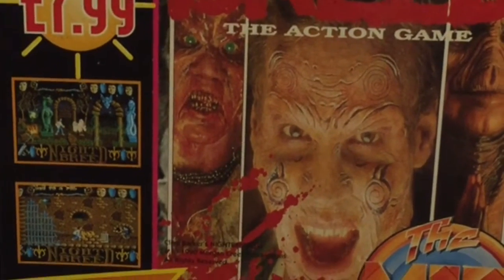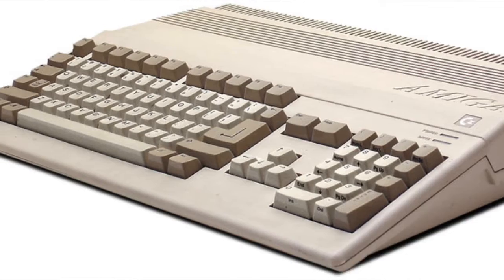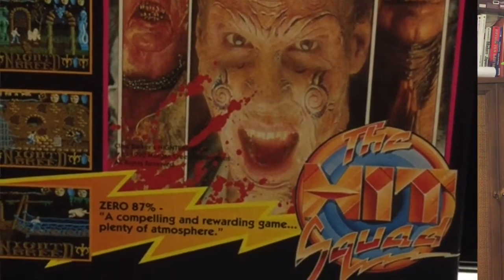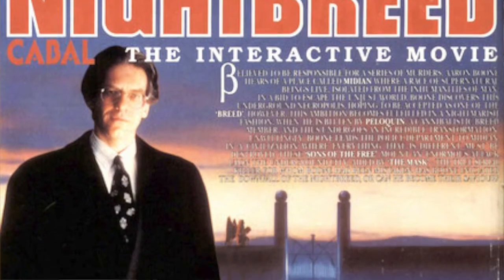So if you saw the quality of the Interactive Movie on my last video, or you happen to know about it, it doesn't bode well for this one, but we'll see. It was made for the Amiga 500, Commodore 64, ZX Spectrum, and DOS. I believe the Amiga game was only available in Europe, because I could only ever find a PAL version, and I never even knew about this game when it came out. I used to own Nightbreed the Interactive Movie because there was a North American version, but I never had this one. I bought it on eBay — it was an old budget package version. Also, the naming is confusing, because sometimes it's called Nightbreed the Action Game, and sometimes it's just called Nightbreed. I actually ended up buying like four copies of Nightbreed the Interactive Movie with different covers before I got this one, so this one's a little more rare.